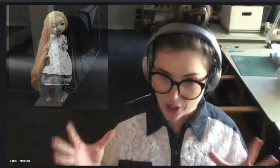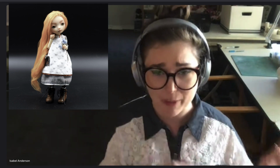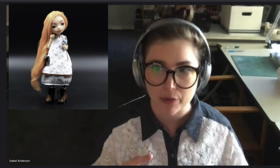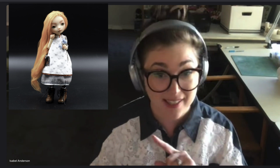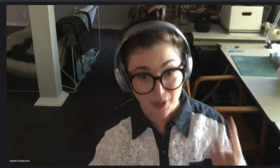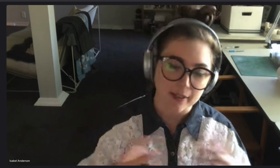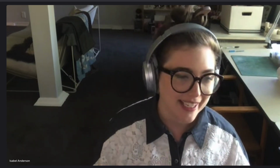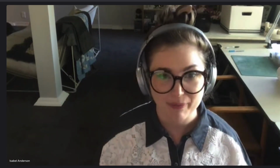Her in-stock dolls should also be shipped to me by my caster. She told me June, so I have to actually email her and ask for an ETA on that. But then I'm getting samples of the other 3 sisters at the same time, and samples for the new faceplates so that I can really show people what they're going to look like. It's a ton coming in this summer. So I'm hoping that July is it.